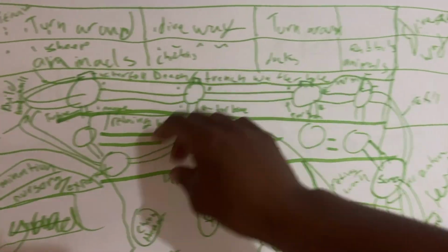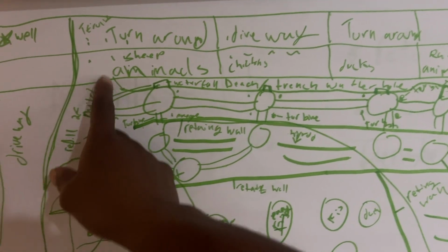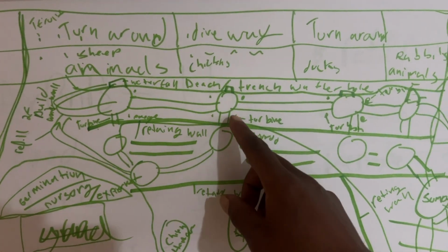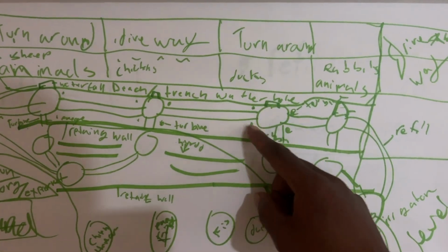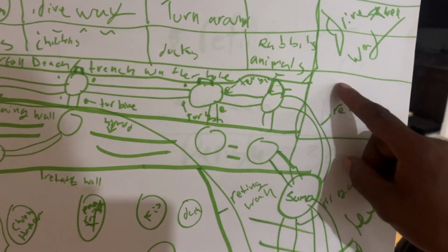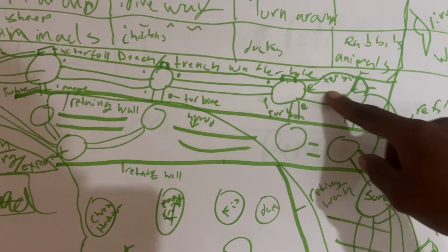I'm still working on this in my head, how to make it work and produce the most energy. Probably have a pool right here, a larger one, and a smaller pool for each animal set, then another little pool over here with the trenches to interconnect the water through.